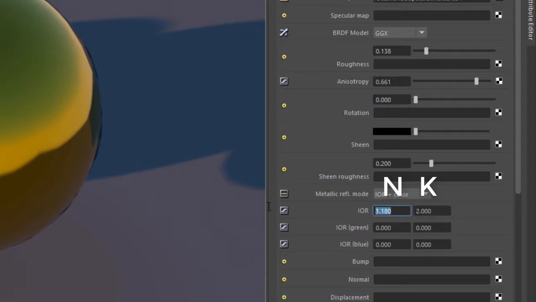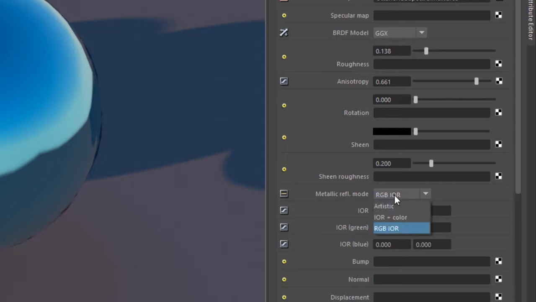So N stands for index of refraction. The second value, K value, to put it simply, is essentially the extinction coefficient, and it controls sort of the accuracy of the Fresnel effect on the metal. So you can use it to raise or lower the intensity of the reflections on the surface. So these three things work together when you're using IOR plus color. So think of these modes as being artistic, as being completely artistic and not necessarily physically accurate. IOR plus color is kind of like a happy medium. And then RGB IOR is the physically accurate way to calculate the index of refraction for a metallic surface.